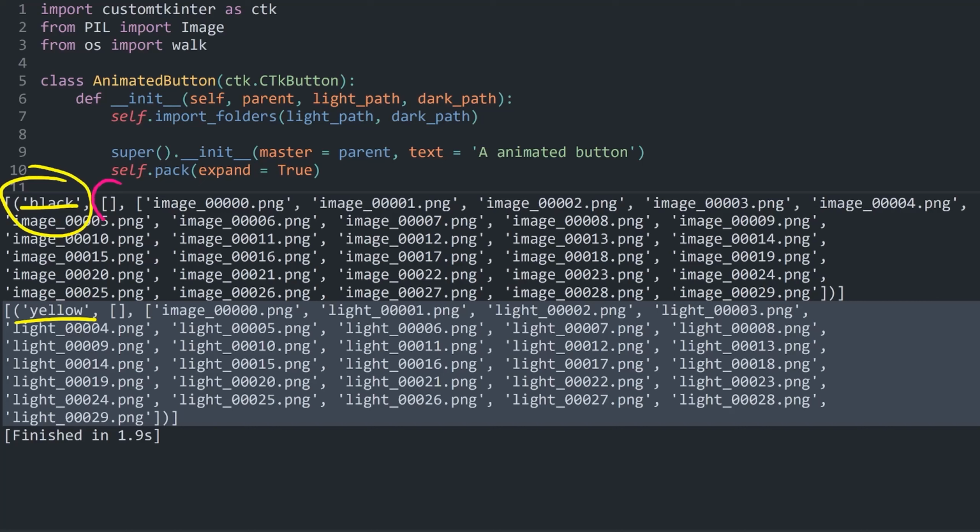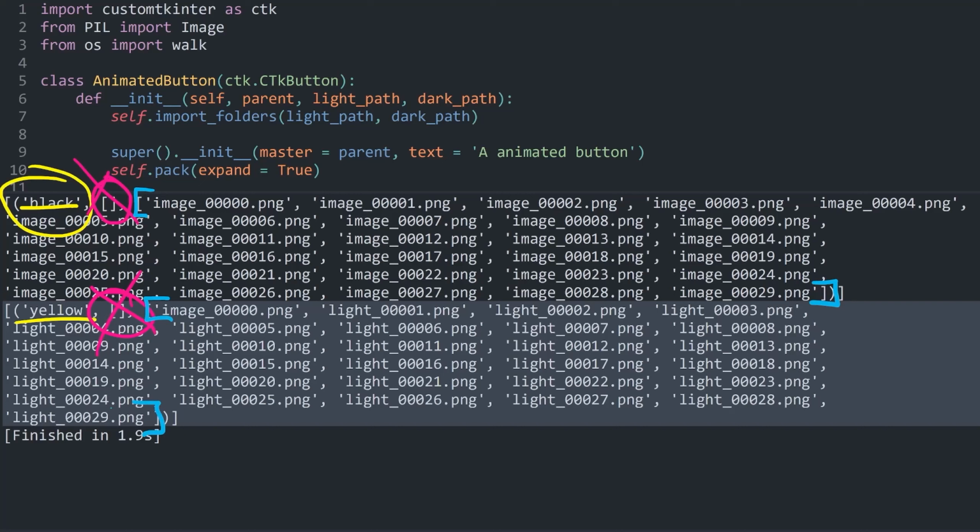Next up, we have an empty folder list for both of them. If there were any subfolders inside of these folders, the names of these folders would be in this list. Since we don't have any subfolders, we can entirely ignore this one as well. It's simply not relevant for us. However, afterwards, we have a long list with all of the files inside of this folder. This is what we actually care about.